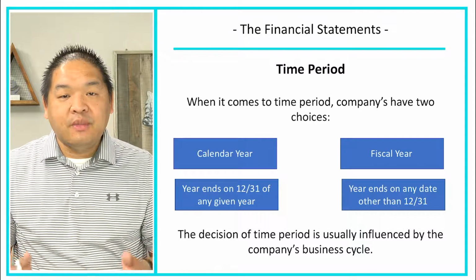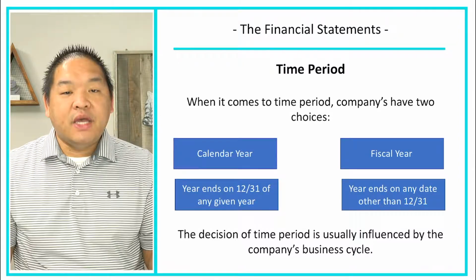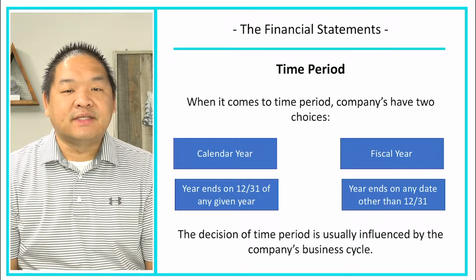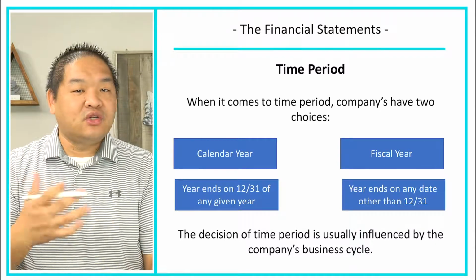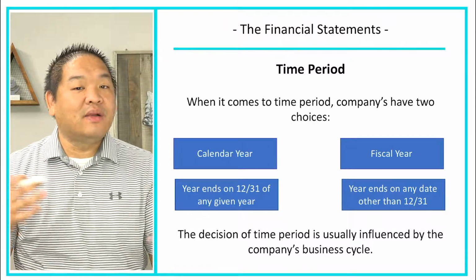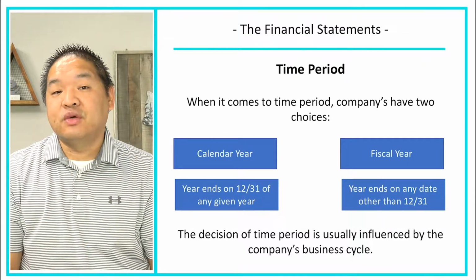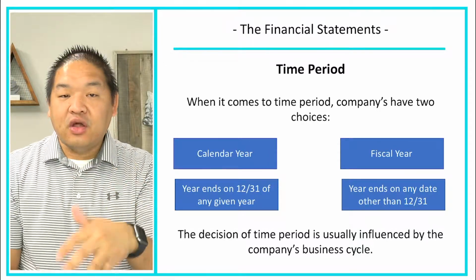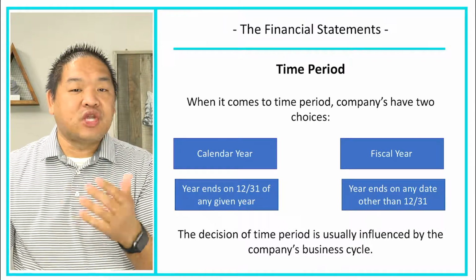So we generally pick what's best for a company. Now, a small mom and pop shop is probably going to do calendar year 12/31 because it doesn't matter to them. But for a big organization that has a lot of moving parts, December 31st may not be the best. Another example is if you are in the summer gear type of business, obviously you don't want to have your end of the year in the summer months. Maybe you want it in the winter months. So maybe 12/31 works for you, or maybe just after summer is over. So maybe October 30th or 31st would be better to close because then you have 3 or 4 months to close your books before you start thinking about the summer season in January and February.